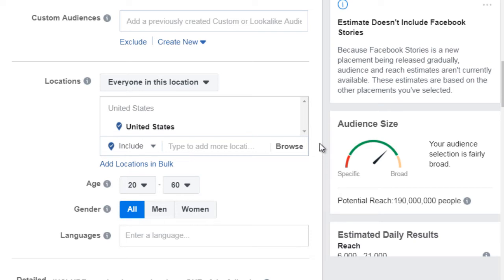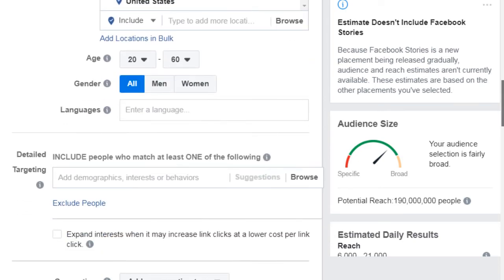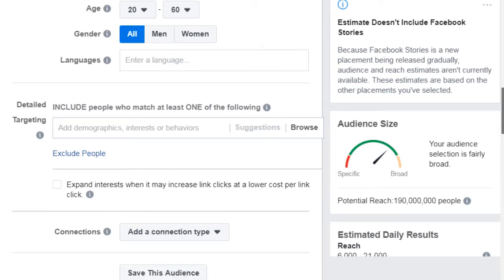And just bear in mind that if you just started your custom audience, sometimes it takes time for Facebook to collect enough data for it to actually populate. So sometimes you may not even see it say potential reach 1,000 yet because it's still populating and you're still gathering enough data. So imagine Facebook is trying to gather enough data about your audience in order for it to actually show your ad to that audience.